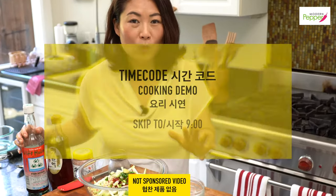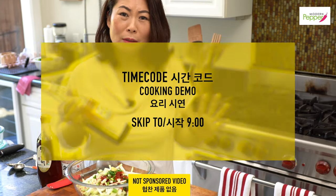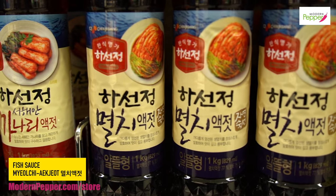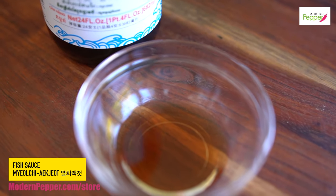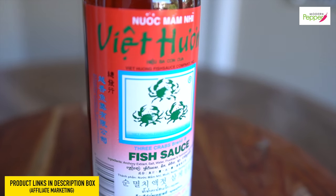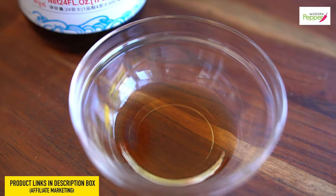Okay, quickly, I'm going to go over some ingredients. Fish sauce. For many of you who are like, ooh, I don't like fish sauce because it must smell fishy. Although the name says fish sauce, it does not taste fishy at all. It is like a salty, concentrated taste of the sea, I would say. And it's such a great flavor enhancer. So do not be afraid. This is not a smelly, stinky fish sauce.